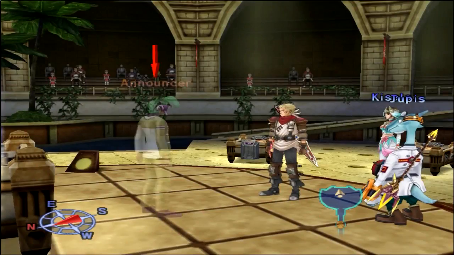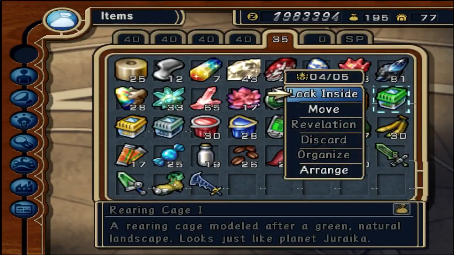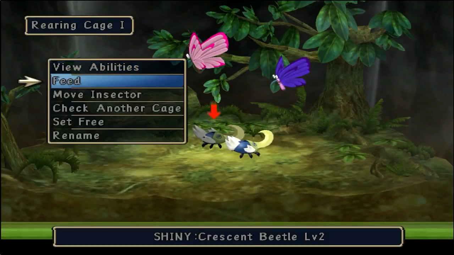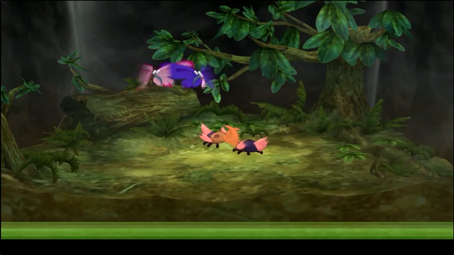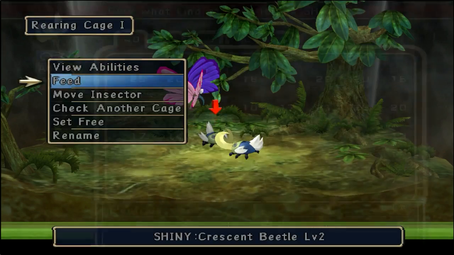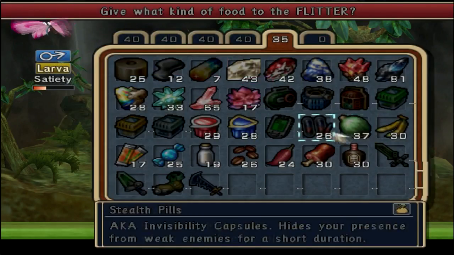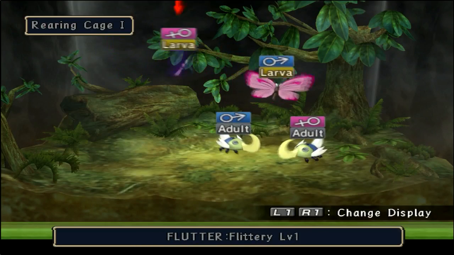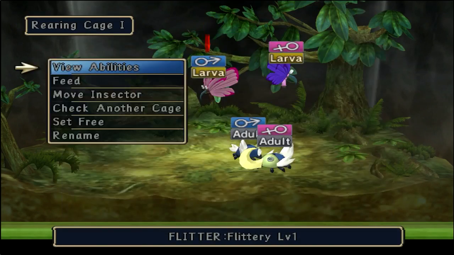So there we go. We win and we get 5 feed formulas. Alright, so let's check out our insectors, shall we? And yeah, I'm gonna speed this up too, because what I'm gonna do with these guys is have them fight, and supposedly their stats are supposed to raise. Yeah, their abilities change or something. I don't know what that means, but I was gonna say, apparently these guys are too good for my food, huh?